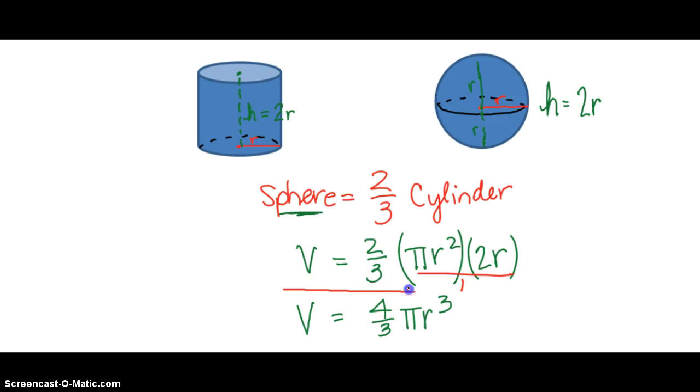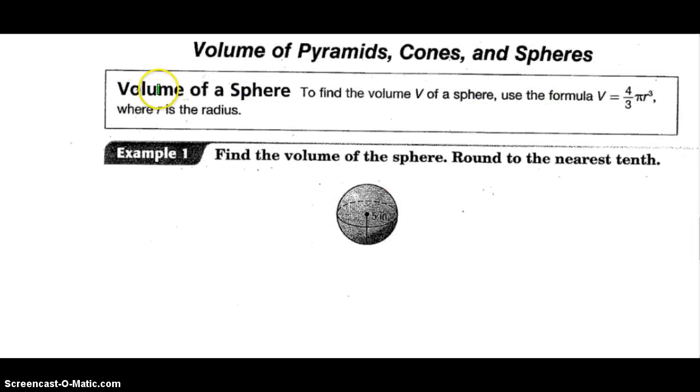So this is, bottom line, what you need to remember. Whenever you're looking for the volume of a sphere, it's going to be 4/3 pi r cubed. But now you've had a little demonstration, and I have shown you where that formula comes from. So if you turn into your notes, here it is.